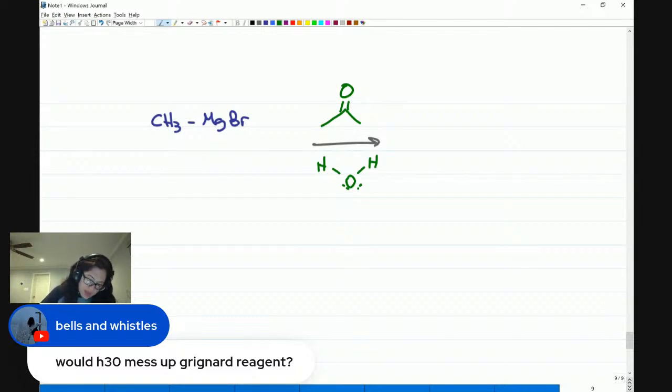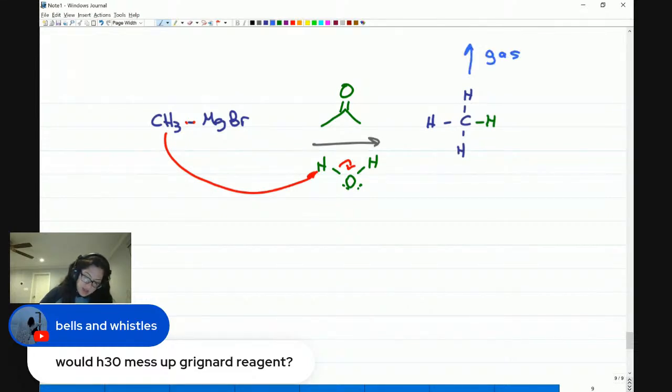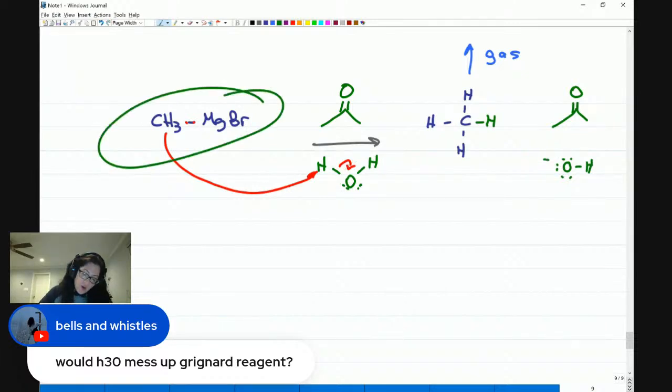Not protic, it's polar. The Grignard being so strong and so reactive is not going to go and work hard for that carbonyl. It's just going to grab a hydrogen off of water, acid, whatever I happen to have used. And what I get now is a CH3, which I had already. That extra hydrogen is grabbed from water. This right here is methane gas. This gas is going to bubble right out of the solution. I have a ketone that is wondering what the heck just happened. And then I have an OH minus from this thing that is a strong base, but this is way stronger, and that's why it got attacked. So great question. Let me know if that is clear.